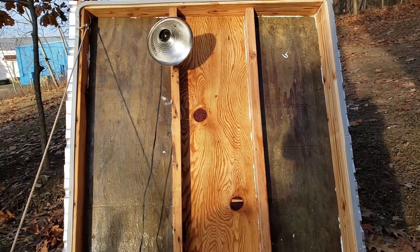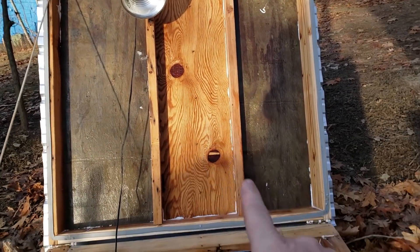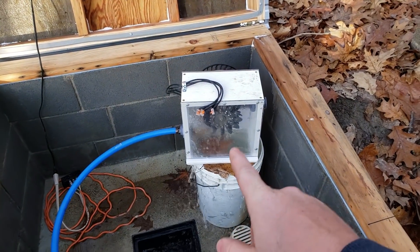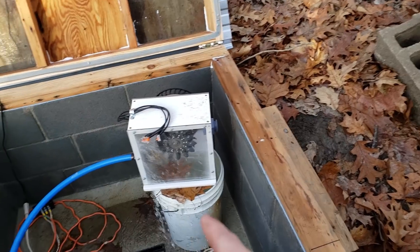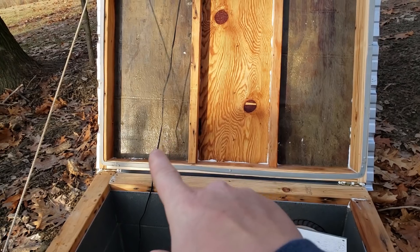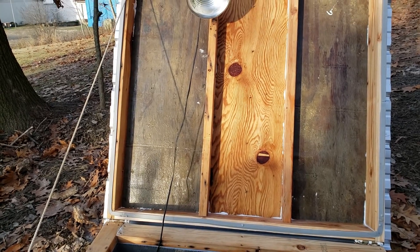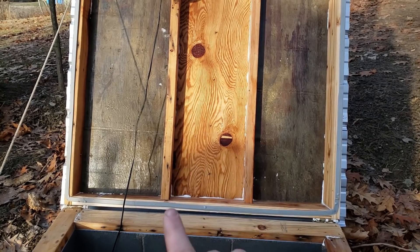A few other things to observe here: that work light is set up with a 40-watt bulb, and sometimes when we get enough water it can run that — but it's been pretty dry so the ground isn't very saturated and the spring isn't flowing much based on previous observations. Also you can see the lid there is shiny, so we're getting condensation on it, and I want to add some insulation to take care of that.